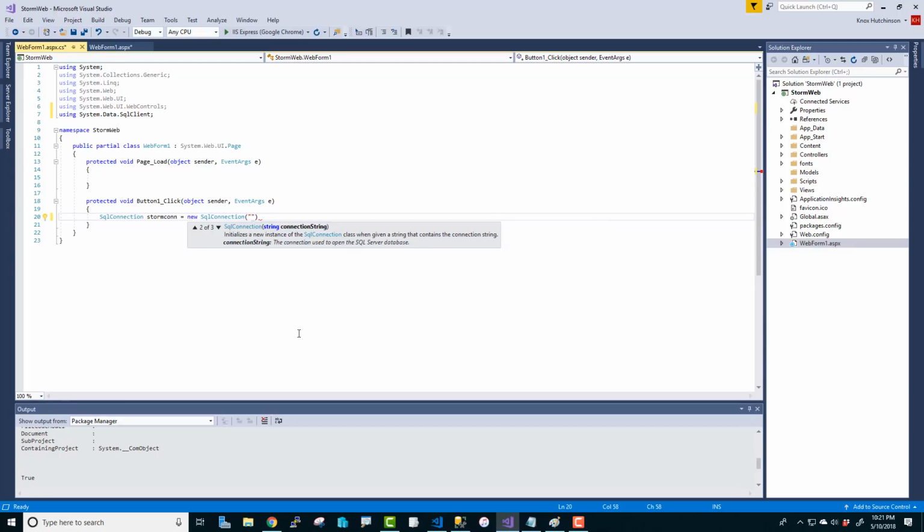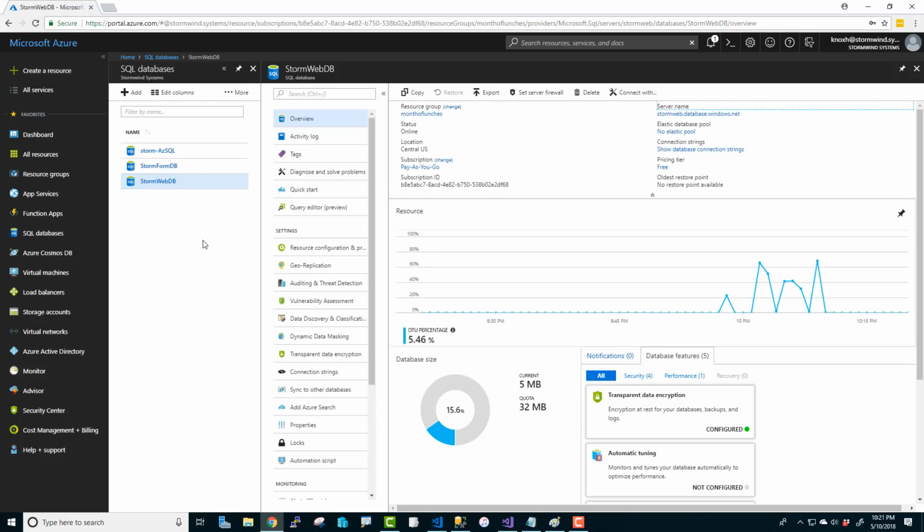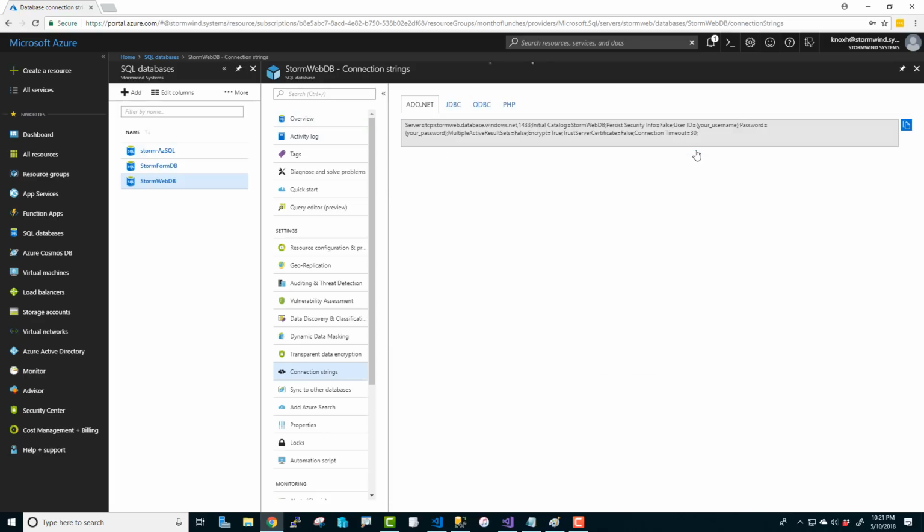Where do you go to get the connection string? Well, it's kind of where you would think. You would go to the SQL Server database, or excuse me, the SQL database in Azure. We happen to already be there from when we set the firewall. And check this out. Right here under connection strings, it says Show Database Connection Strings. I'll click on that.